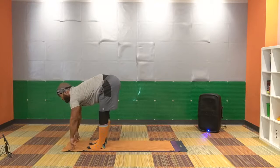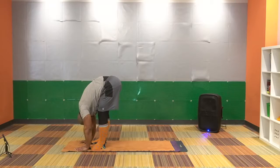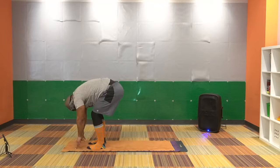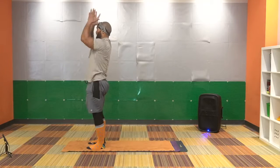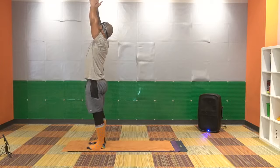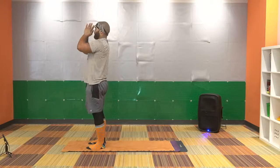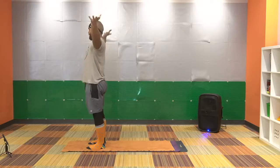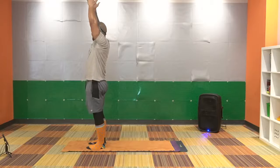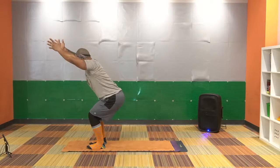Inhale, halfway lift. Exhale, fold. Slightly bend both knees and come up with a flat back. Head up last, arms follow the center line of your body. On the inhale, palms reach. Exhale, hands over your heart center. Scoop the arms down, lift them up, inhale. On the exhale, drop your bottom back into chair, or Utkatasana.